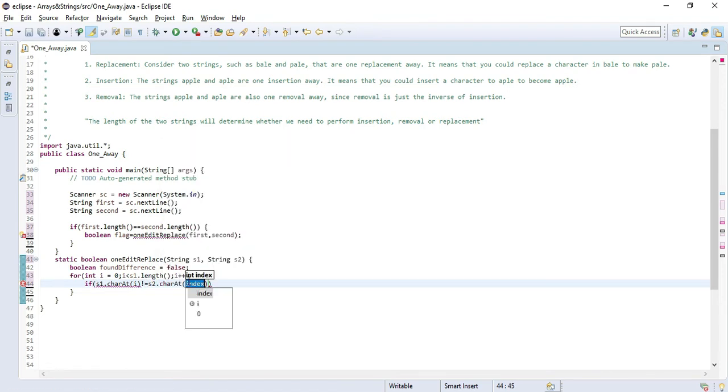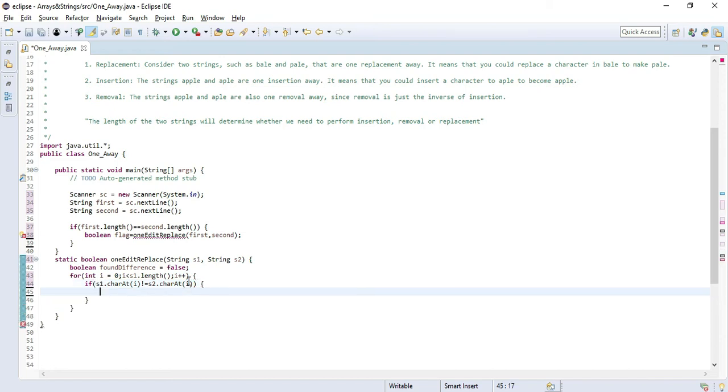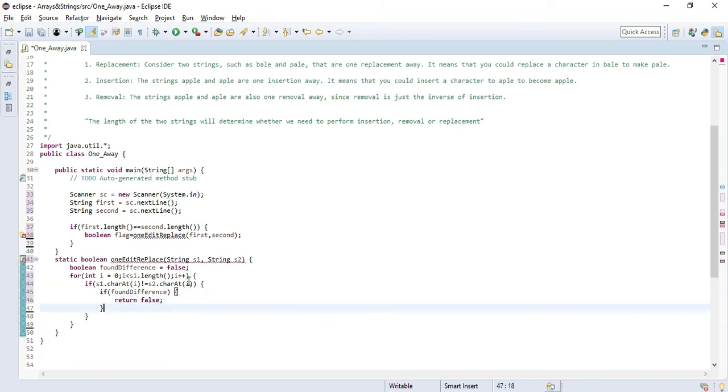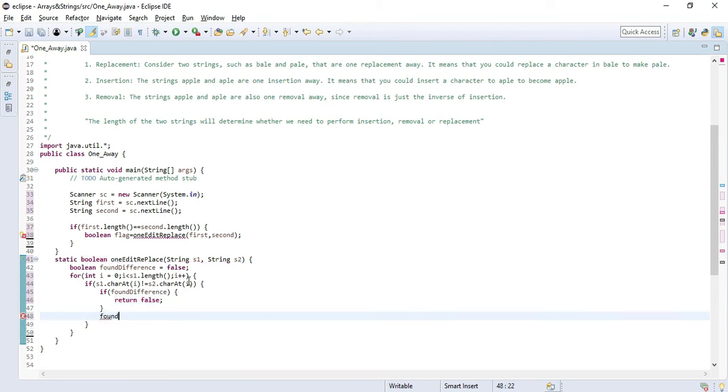If so, another if condition is used. It is because, in the problem we know that we can only edit one character, and here it checks if you already found a different character. If that's true, then it is not what we want, and we will return false. Otherwise, if there is only one character difference, you need to return true. Now, it means that you have found a different character for the first time, and the foundDifference variable is made true.